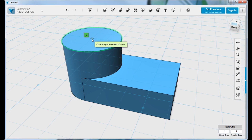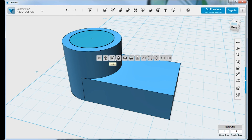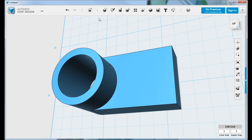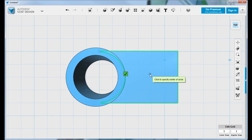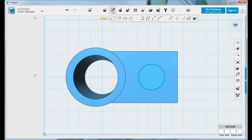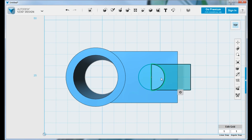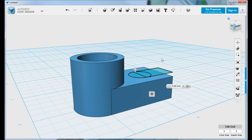We'll repeat that process and sketch a circle on top of the first cylinder. We'll set it to 15mm in diameter and use the extrude command to remove material — dragging the arrow down shows a red preview of what's going to be removed. We can hide that sketch and continue to create the notch in the platform. Looking from the top view, we use the grid to position the circle and size it to exactly 10mm in diameter, then create the rectangle to finish the slot. The grid allows you to position things exactly, and we repeat the extrude command to cut the slot from the larger part.